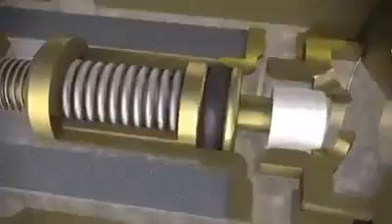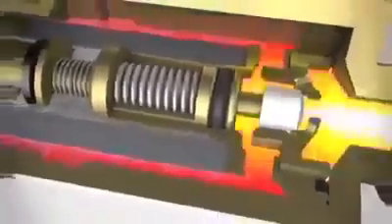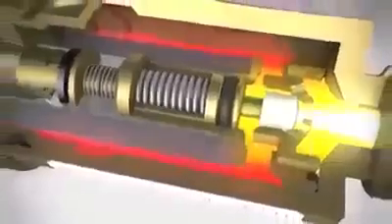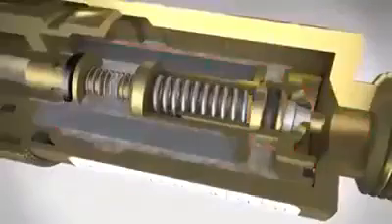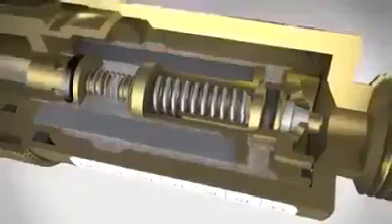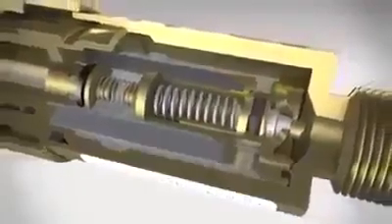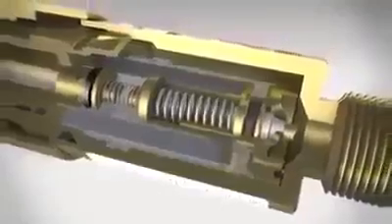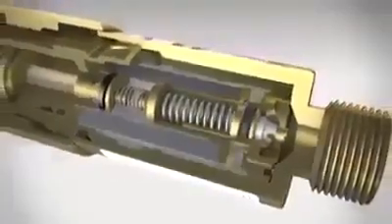The temperature-sensitive cut-off valve is the third important protection element. The integrated plastic body melts and the spring-loaded valve triggers before the device can heat dangerously. This automatic interruption of the gas supply prevents a critical ignition temperature from forming at the gas inlet. A dangerous backburning is stopped at source and remains without damage.